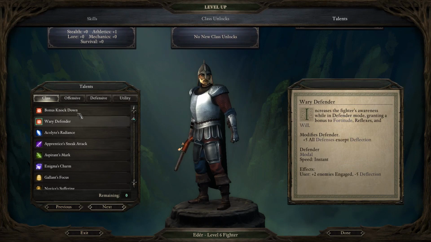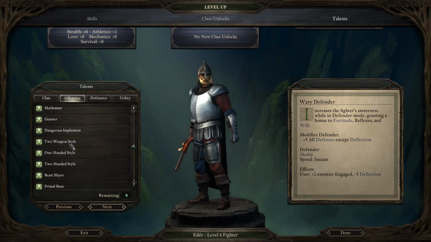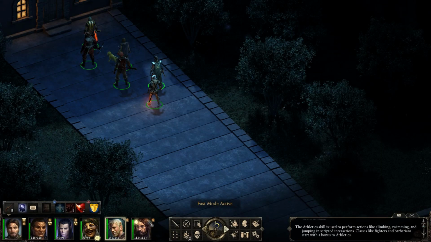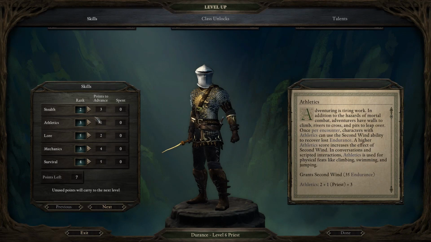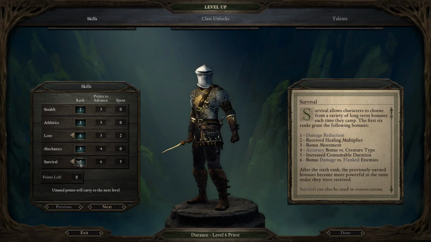Bonus knockdown, just an extra one. Plus 5 on all defense except deflection. Okay, that's in defender mode. Two weapon style, yeah, two weapon style. What does he take? He'll take some lore, I guess. A little more survival.